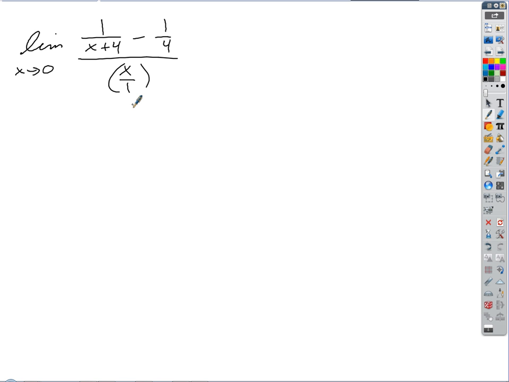Right, it's probably a lot of you, but fractions are real and we deal with them all the time. So what do we do when we're trying to simplify a sum or a difference involving fractions? What do we always have to do? Common denominator, for sure, right? So what's our common denominator gonna be? Well, the least common multiple of x plus 4 and 4 is the product of x plus 4 and 4, right? Everybody agree? So my least common denominator is just gonna be 4 times the quantity x plus 4. So what do I have to do to the left fraction? Multiply by 4 over 4, multiply by 1, right?